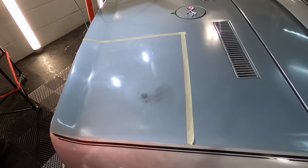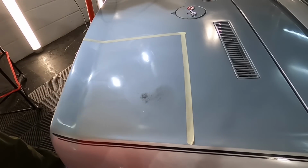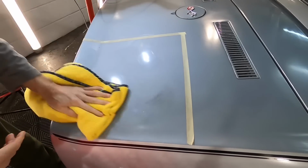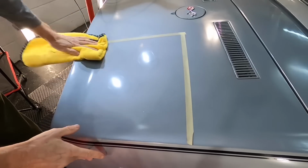You then want to let the polish sit and dwell for a little bit, maybe a minute or two, just so it hazes over slightly. That will give the protectant a chance to bond with the surface, and then just wipe off the residue from there.